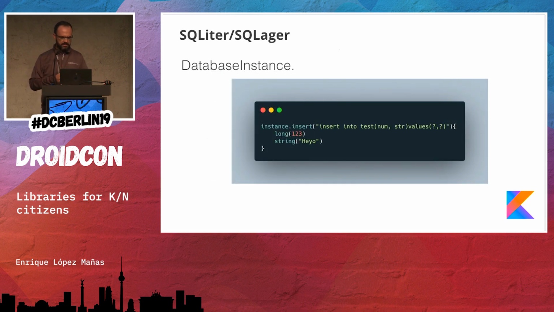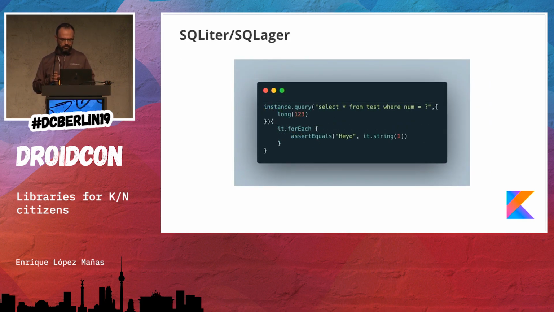We need to hold an instance of a database instance, as in this example, and there are basic interactions. We can do insert, update, delete, execute, and select. If we need any binding, you can do it using a lambda, as in this example. We will specify the parameters that we want to send, a long or a string, and that will be passed to the SQL query.